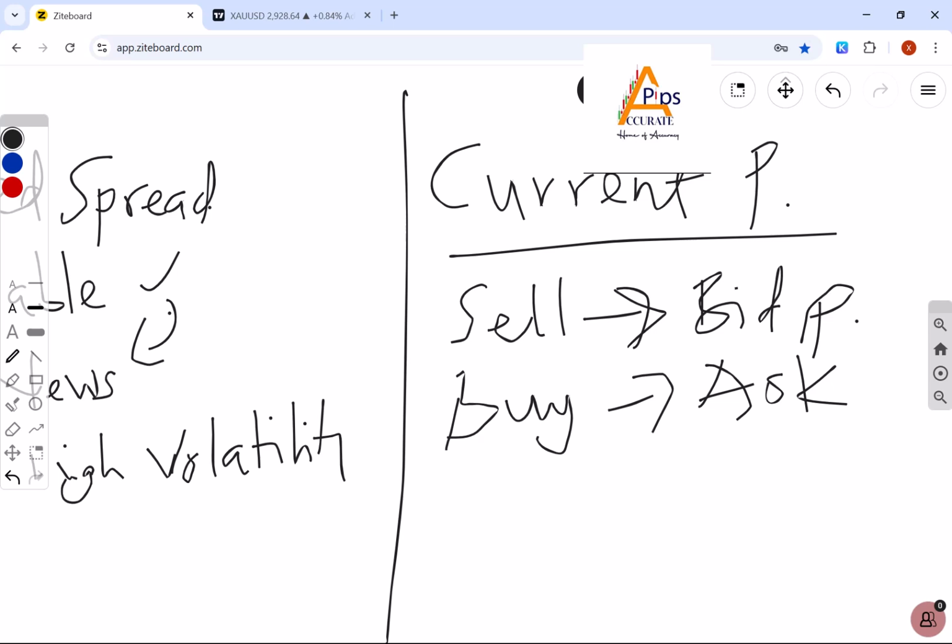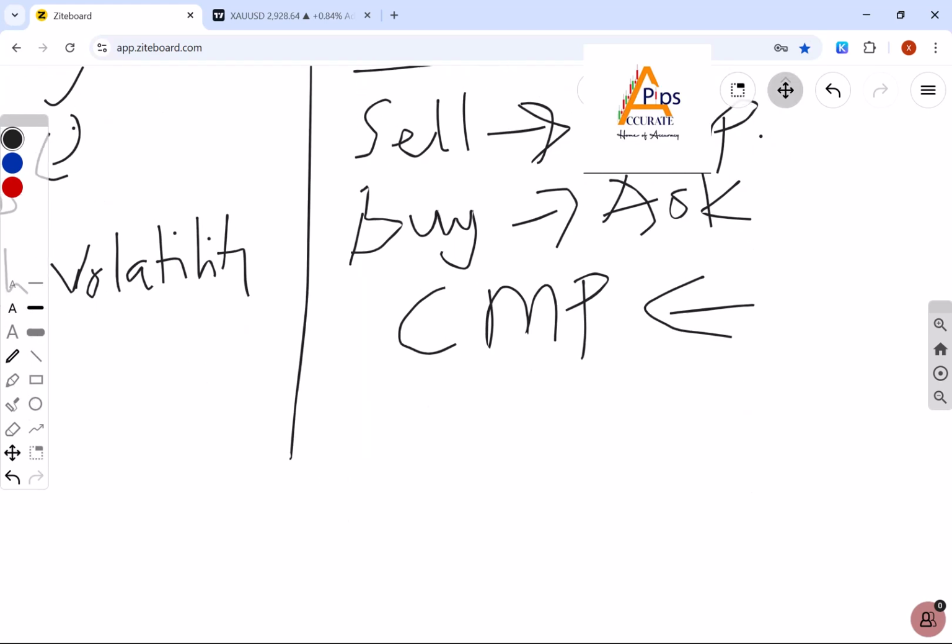Now, one thing you have to know. This term will be used a lot: current market price. Somebody giving signals will say, oh, enter the market at the current price. So that is why it is important to know what the current price is. Anytime you see anybody put CMP, it means current market price, which is the same as the current price. Put it in mind that that is what they are talking about.